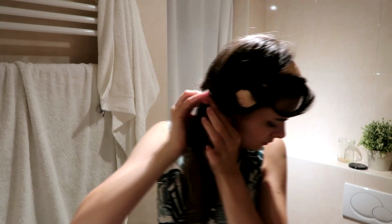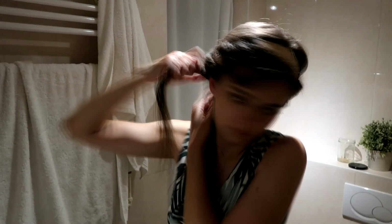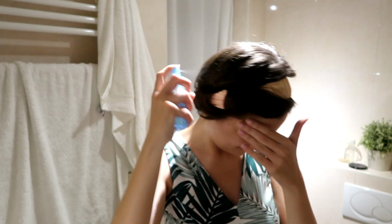I just take a piece of hair, wrap it around the headband, let it go, take a new piece of hair, wrap it around the headband all the way to the back. And then it should look something like this.